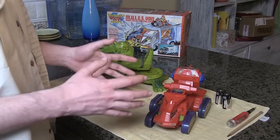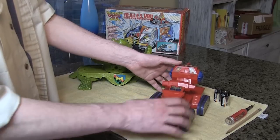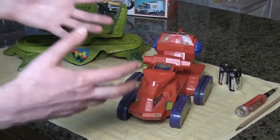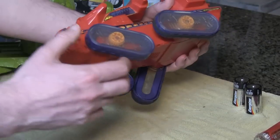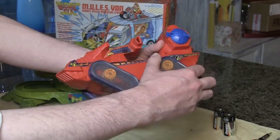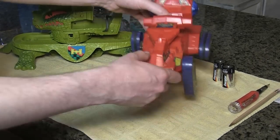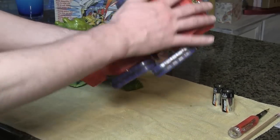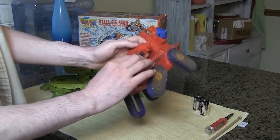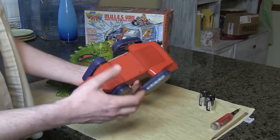We'll start with the Attack Track. As you can see, this one's in pretty good shape for one that was played with from a kid who was three years old forward. It still has three out of the four rubber bands on it, and I'll attempt to find one of those later. But again, this isn't a restoration — we're just trying to get the mechanisms to run again. It had some very unique tread movement: it would pull itself along, then the tread would flip over, and the gear would pull it along again on all four. There are no screws holding this together — it's all clipped or welded. It's just one big hunk of plastic, which is cool if you like a clean look, but it's not good for longevity.